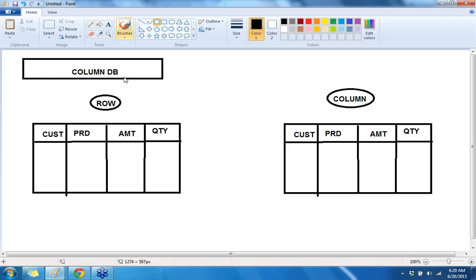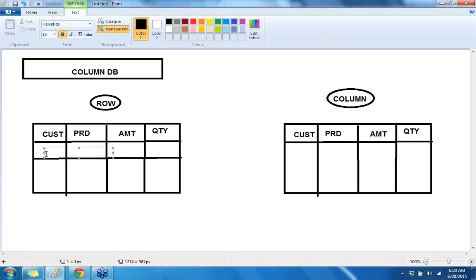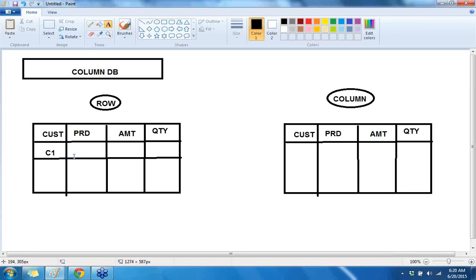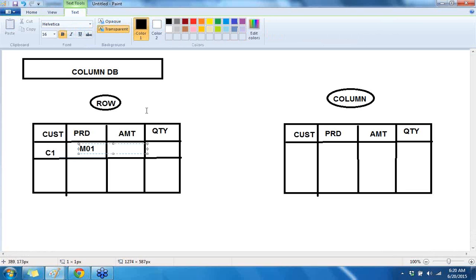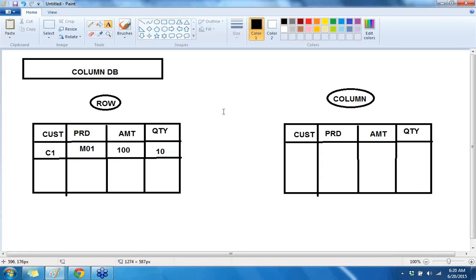Now let's say I try to insert a record, and the record consists of the values customer C1, product M01, amount is 100 and quantity is 10. So we have an insert over here. When I insert it into the table, as you know, it inserts into a file.